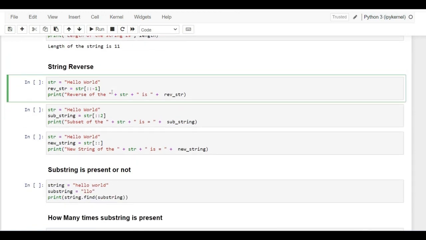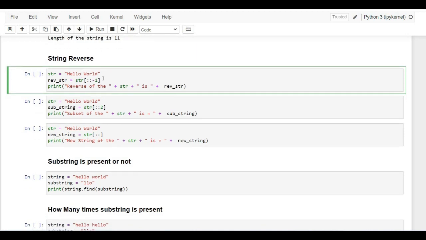Now we can do the other way around as well, string reverse. We can reverse the string. So here the string variable is storing "hello world", but we can reverse it as well. Once we reverse, we are expecting the output to be d, l, r, o, w and so on. The way we do it is a little confusing, but I will break it down into chunks. When we pass two colons, it means access the elements from beginning till end, since there is no value present.